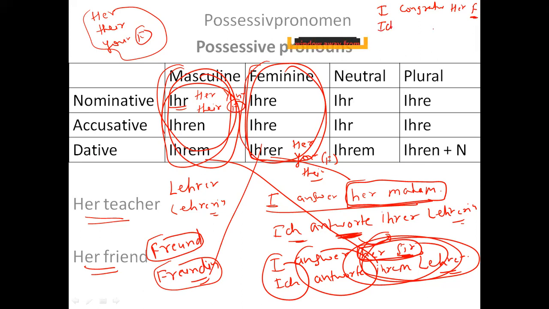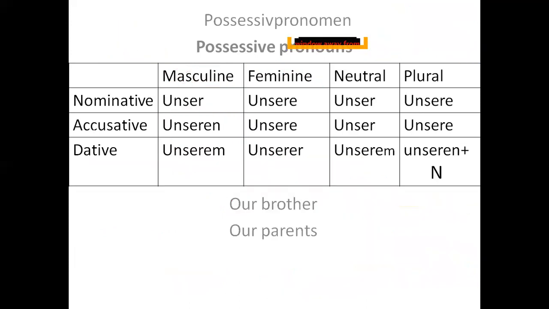So, Ich gratuliere. Ich gratuliere. I congratulate her male friend. I'm talking about a male friend. The answer has to be from there. Now, this is subject. This is verb. So her is an indirect object, right? Hence, I will be writing ihrem Freund, right? Because this is nominative, this is verb, and this is dative. So ihrem Freund.